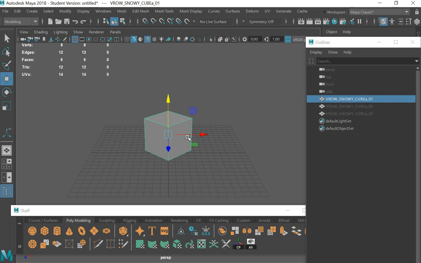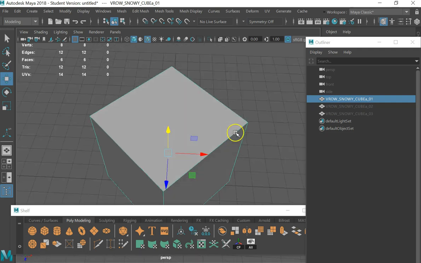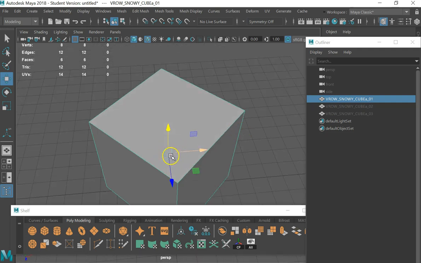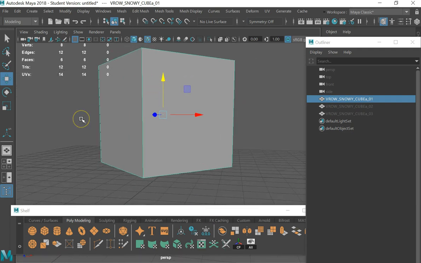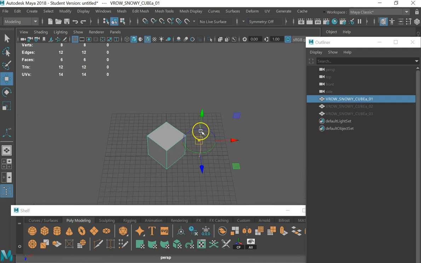And if I hit F, you'll notice that's the pivot there in the center of it. If I want to change this for whatever reason, I hit Insert, and I can move this all around, and I can have the pivot here. I would almost never do this unless I wanted to rotate around that particular point. The general rule, though, is if I want to have a pivot, I might want it at the ground of the object, so I could snap it to the grid.